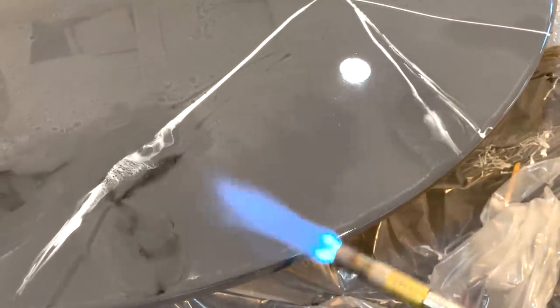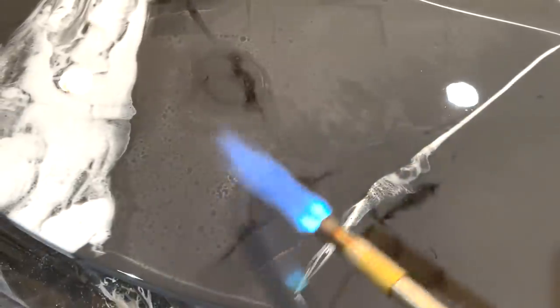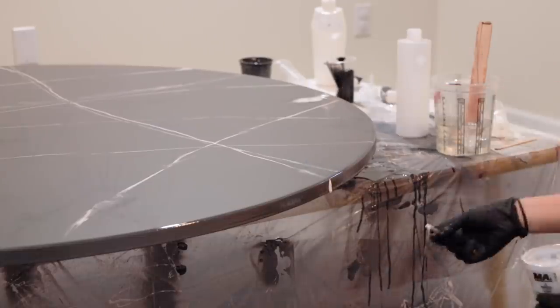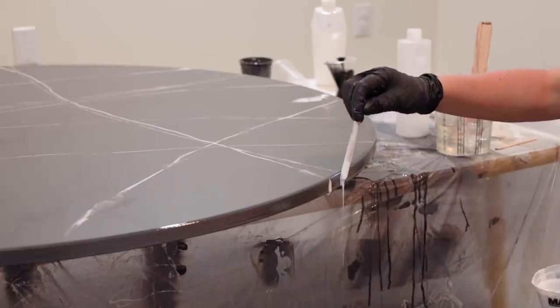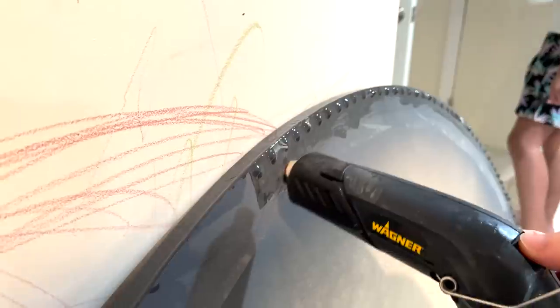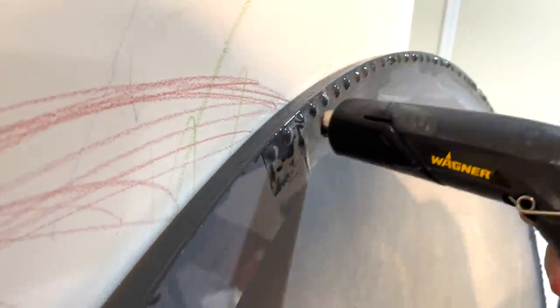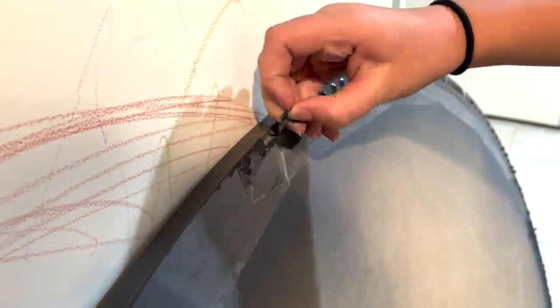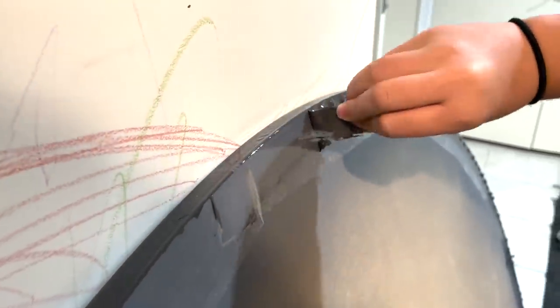Now, probably the most fun part — popping the bubbles with a torch. After the epoxy sits for about 20 minutes or so, teeny tiny little bubbles will come to the surface. Just lightly go over them with a torch and once again be careful not to burn the epoxy — keep the torch moving. I mentioned before that I should have created a dam with tape, and this is one of the reasons why. I had to go back and try to fill in any areas on the sides with the white to make it look like the vein was running through the material. Anyway, I let it set up overnight. Once it was all dry, it was super easy to clean up all the dry drips from underneath because of the packing tape — just hit it with a little bit of heat to make the epoxy soft and peel away.